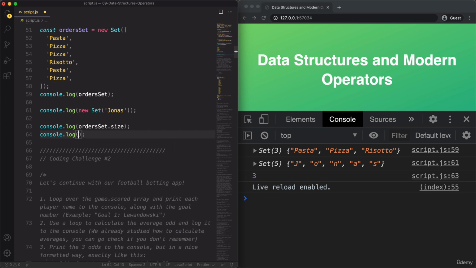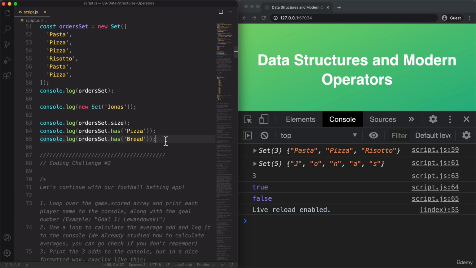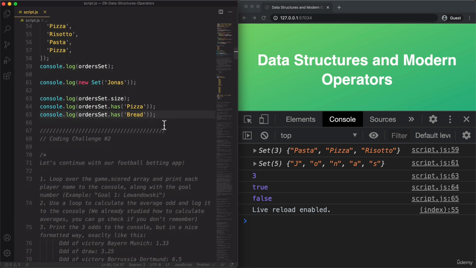So don't make that confusion. Next, we can check if a certain element is in a set. So orders set dot has, and so this is actually a method. And so let's check if pizza is in there, and let's check if bread is in there. So true and false, and that's exactly as we expected.